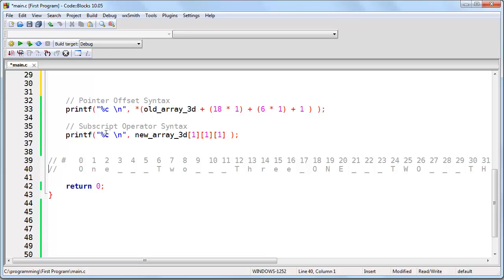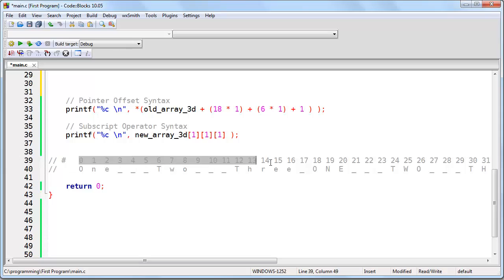So if I want to print a specific character, then I need three dimensions. I need three different numbers inside these brackets. The first is going to correlate to this. The second is going to correlate to this. And the third is going to correlate to this. So let's try this out. Let's say I want to print the E in 3.